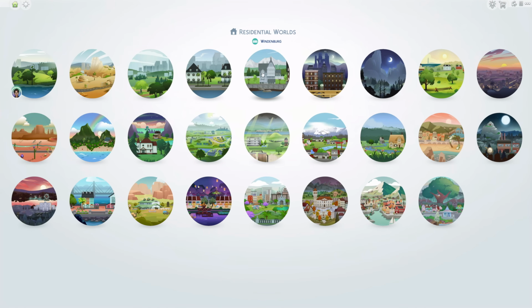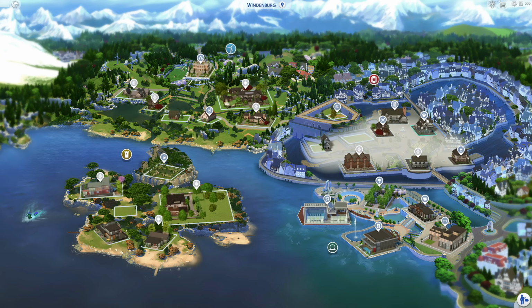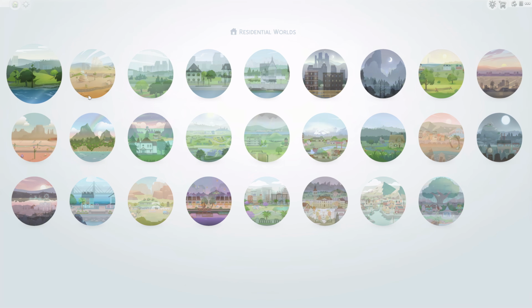Now, I do also want to mention that Windenburg has had a few adjustments, but not too much. I believe Honeymaysims said that some of these families had makeovers, but it's still a work in progress. Like the pizzeria, I want to check this out so bad, so we might do that if we have time today. But let's go ahead and hop back into Willow Creek.